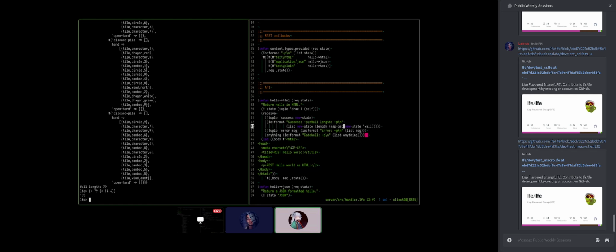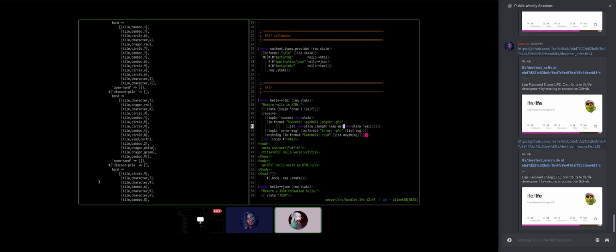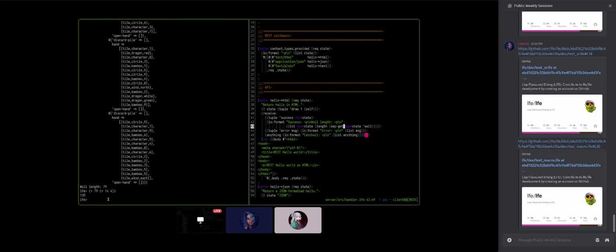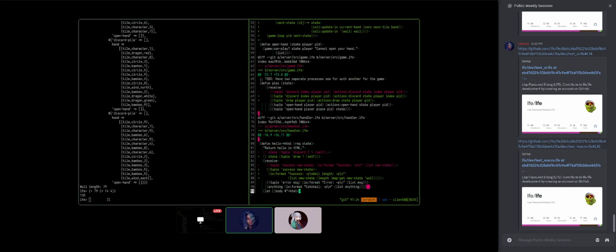We start with 136, right? Ah, okay, because it's the remaining wall. Yes, then each player draws 14, and our player has another one, by the way. It has 15. So if you add 79, which is the length, plus the 14 times 4 that was initially drawn, plus 1, that's 135. So there's a plus 1 from the draw action as well. Perfect then. This is exactly what we want, right? It is. We can commit and we can finish for today if you want.